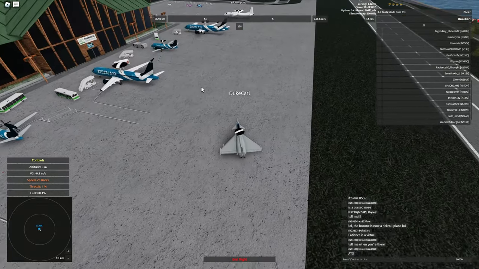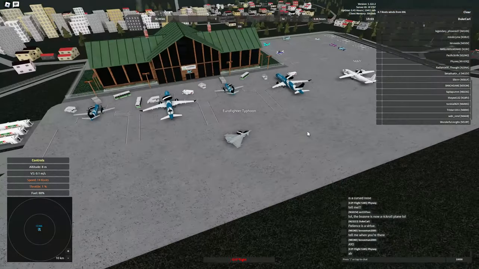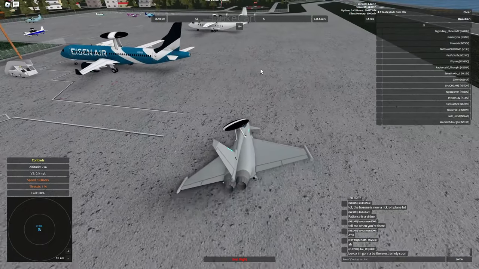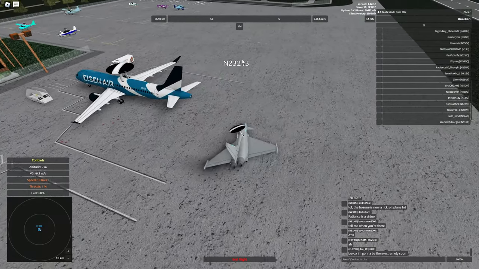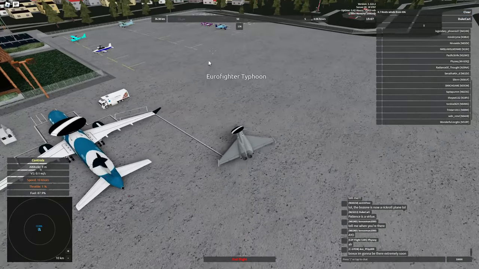Oh, all the Eisen Air fleet is also filled with those. Yeah, all the Eisen Air aircraft have those radar discs. We'll just park at this general aviation apron.